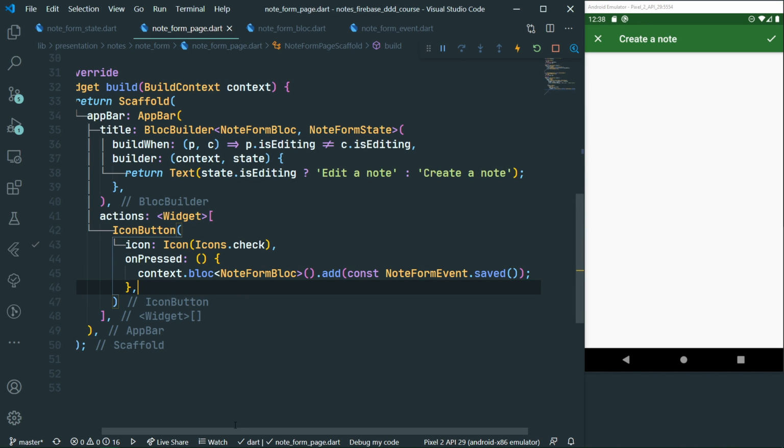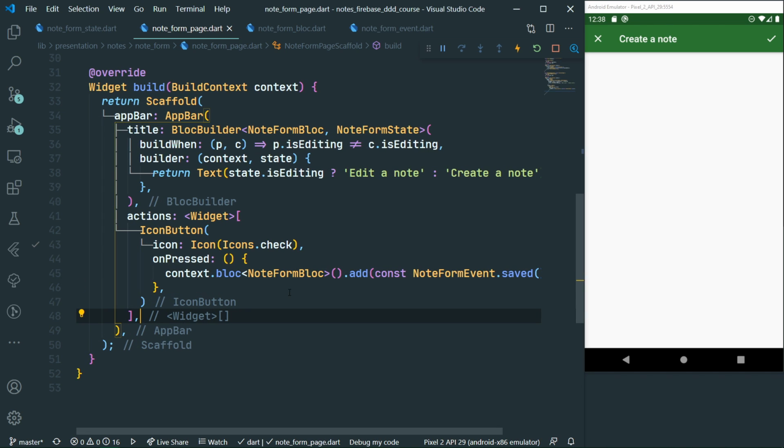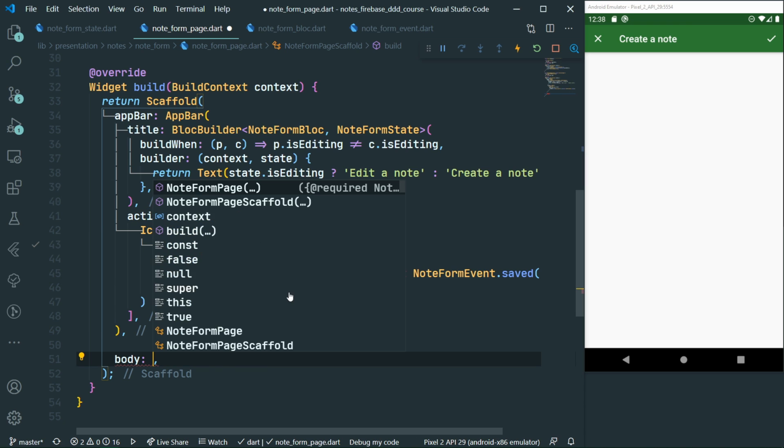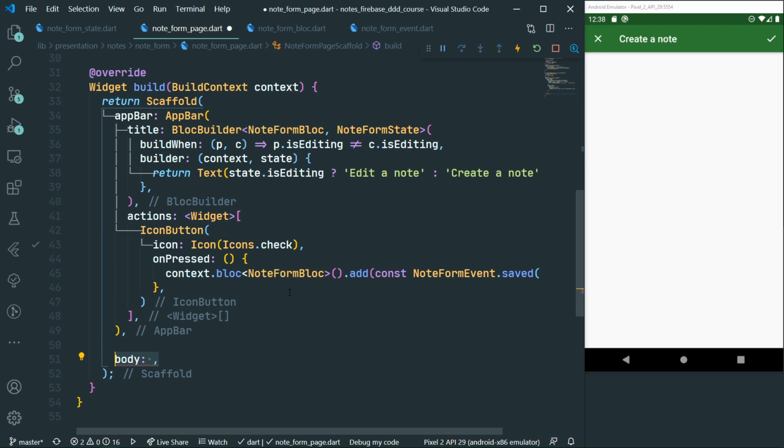All right, now that's it for the app bar. Now the note form fields are going to be built as the body of the scaffold. But as I've said just now, we're going to leave it for later parts. So let's not touch the body of this page where the form fields would be, but instead let's focus on showing snack bars for error handling, and also let's focus on showing the saving in progress overlay.